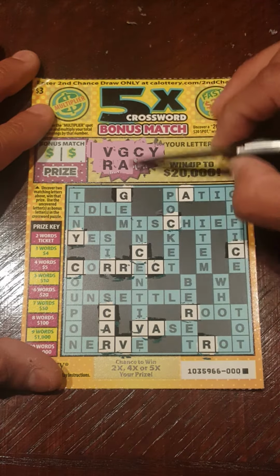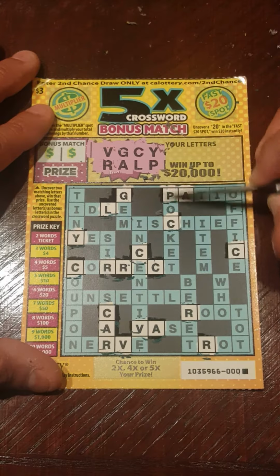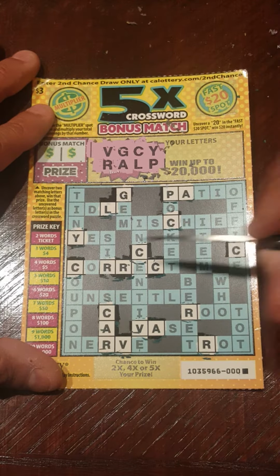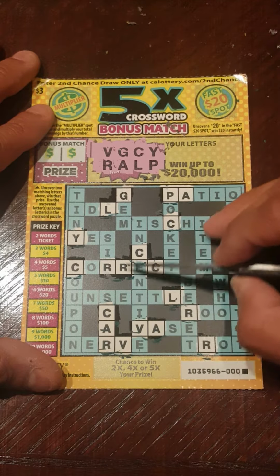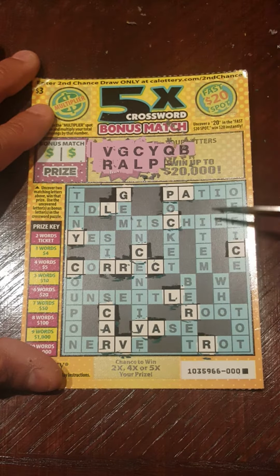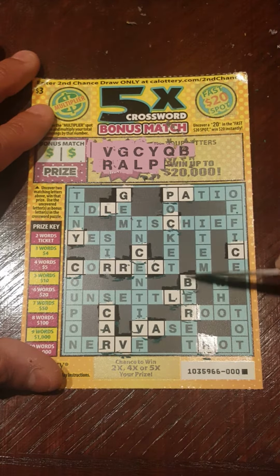CY, that's it. We got L, P. L, P, L, P, L, P. That's it. We got QB. Got a B right here.